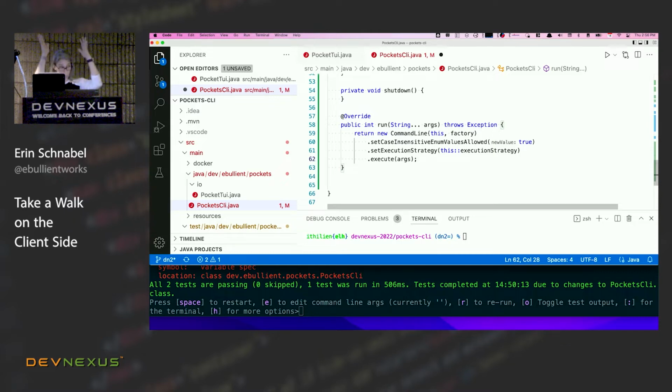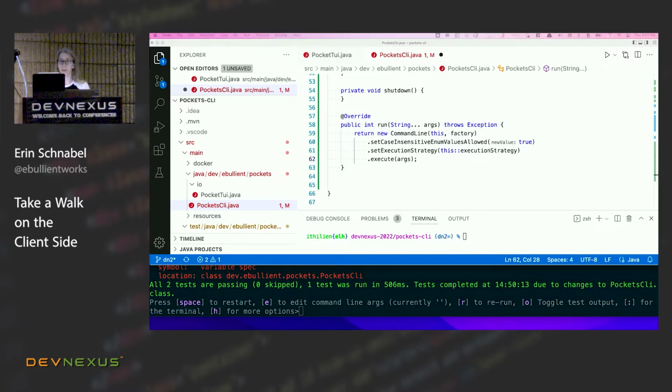Quarkus application will do the static main things. Magic stuff will happen. It'll set up the jar for me. It's going to come in. It'll call this run method. My run method will set up the command line. And it'll run my stuff. And I think it already did and the test passed. That's amazing. I didn't have to do any of that stuff.